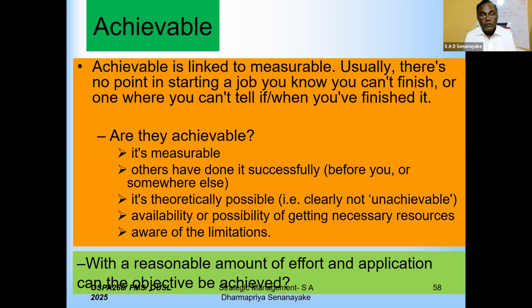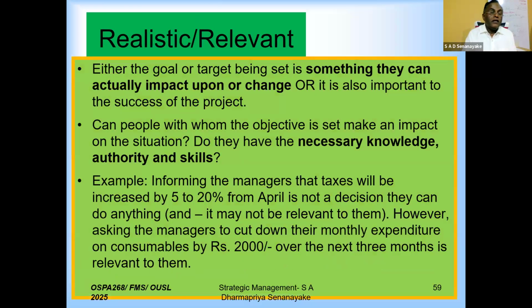If that is the case, how does it have to be done? Because we have to guide; it is a guideline. And to prepare this guideline, are they achievable? Okay. If you want to achieve, there are certain conditions as well. Certain resources are required. Then you have to be aware of limitations in addressing them. Then objectives have to be realistic and relevant. So is it relevant for you?